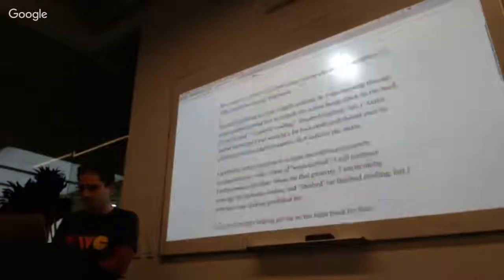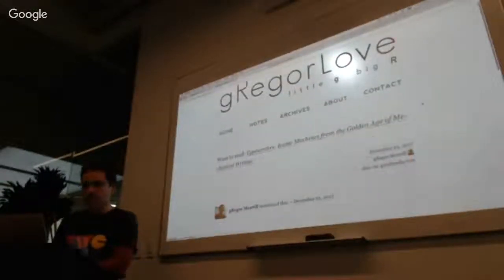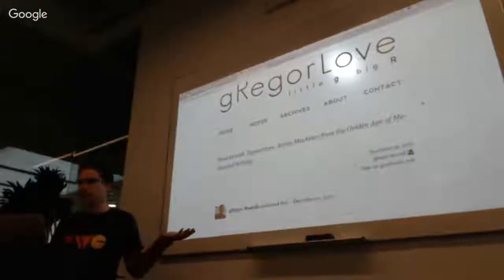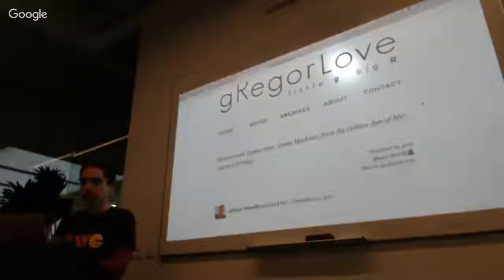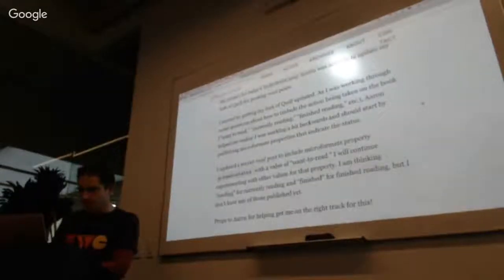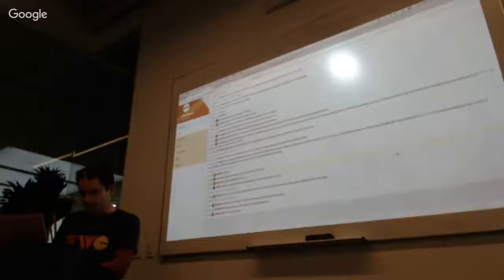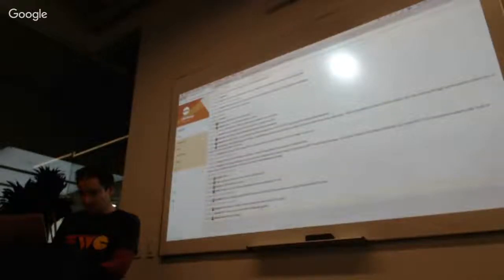And it looks fine as text, and it works great in all fallback consumers, and then it's been enhanced with microformat properties. So that was pretty cool.